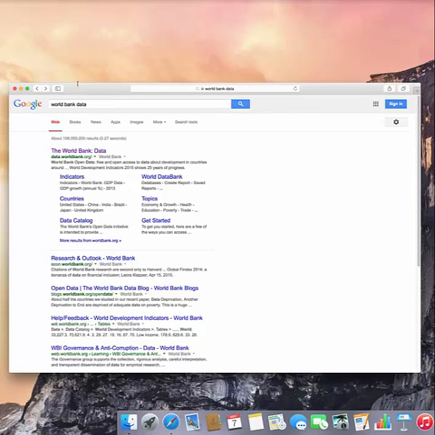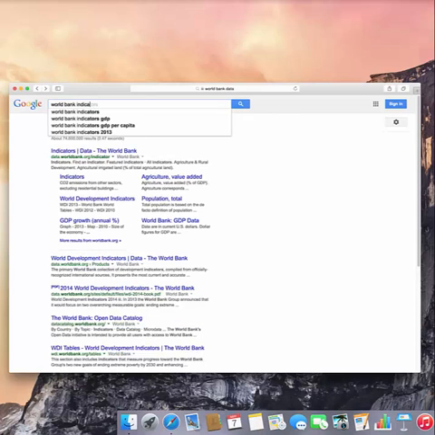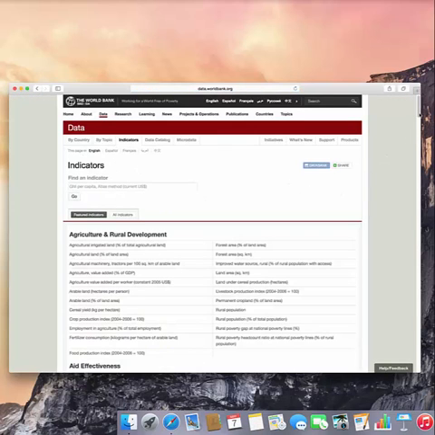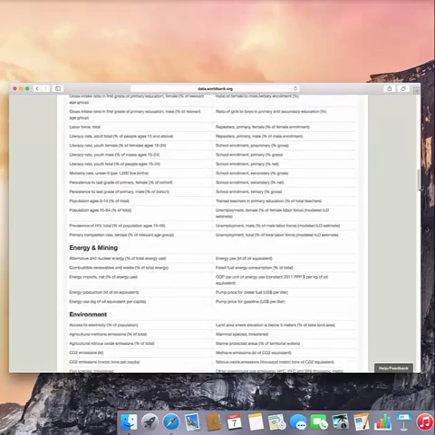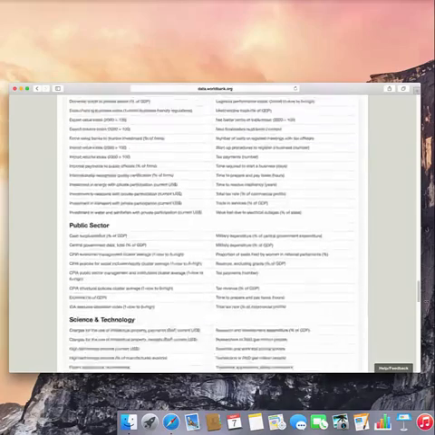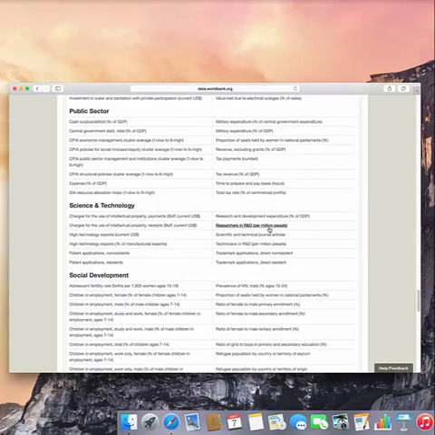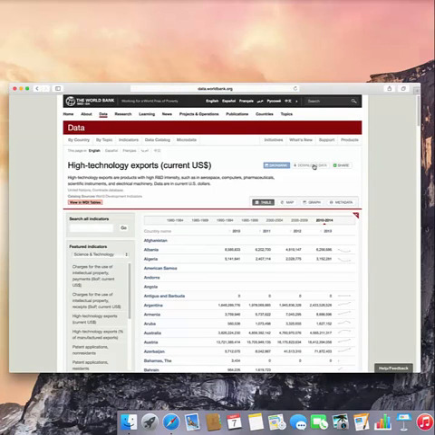I'm going to start off by talking about where we got our data. We decided to focus on World Bank indicators, so I'm just going to Google that. And this will give you a long list of various indicators. We decided to focus more on technology. We were specifically interested in research and development spending at different nations, and also the percentage of high-tech exports for different nations. So as an example, I will click on one of those, and here's the download data section, and you can download it as a CSV.